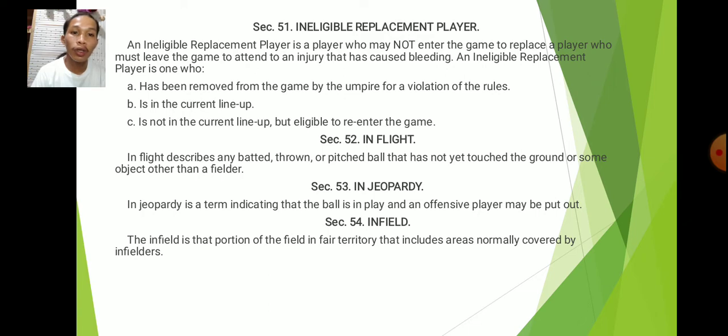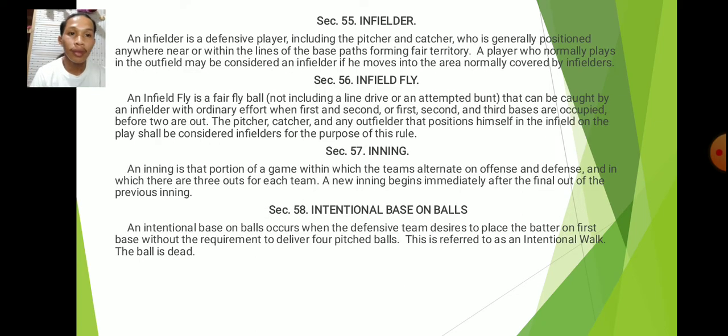The infield is the portion of the field in fair territory that includes areas normally covered by infielders. Section 55, infielder. An infielder is a defensive player, including the pitcher and catcher, who is generally positioned near or within the lines of the bases forming fair territory.